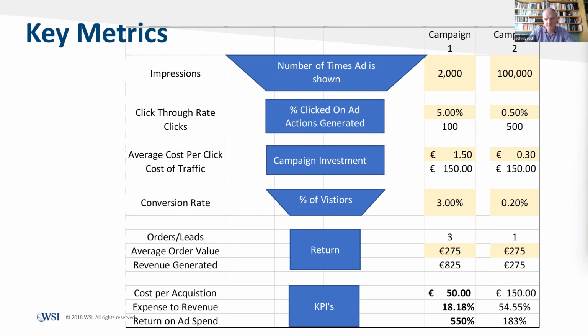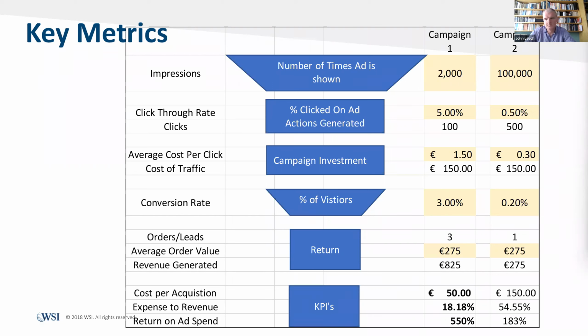But then you look at conversion rate. Because people clicking on paid search ads have high intent, they're in market looking for something, they generally have a much higher conversion rate than somebody who's just scrolling through a social media feed. They've seen your ad, they're mildly interested, but they're not necessarily in market looking for your product. Or they've seen a display ad on the Irish Times site and maybe they've clicked on it by accident, or maybe they're just mildly interested. So we would expect paid search traffic to convert at a much higher rate compared to either social or display. So we've got a 3% conversion rate on 100 clicks. That means we get 3 orders or 3 leads in paid search, but we might only get 1 order or 1 lead in the display/social campaign.